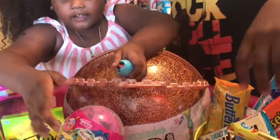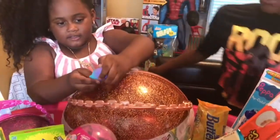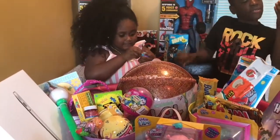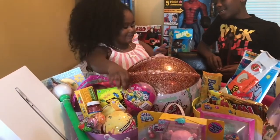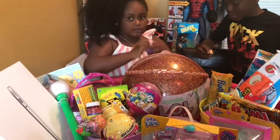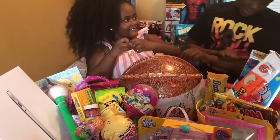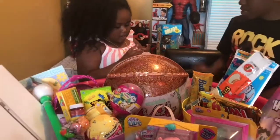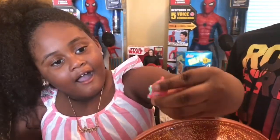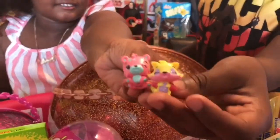What came out of yours, Miracle? I think it's a twin. Let's see what came out of yours. Let's open it up and see what's inside, Miracle. Go ahead and get it out. Everyone is out there wanting to see what you have in there. What is it, Miracle, you think? It is so cute. Put yours beside it, Zay. Yeah. I got a pink one. They're twins, just different colors.